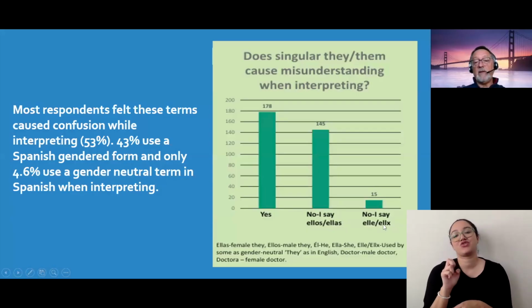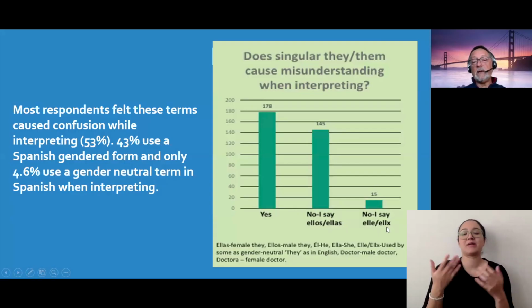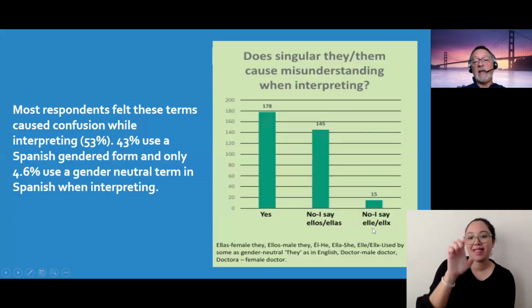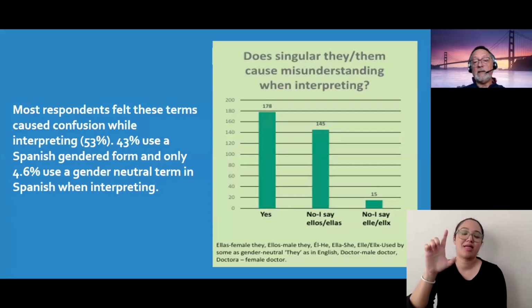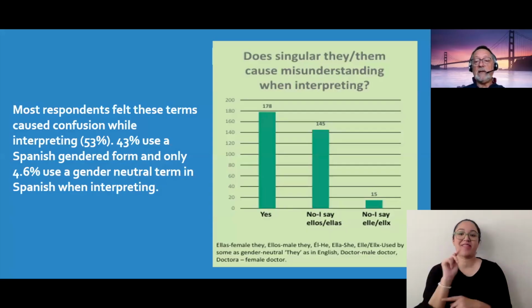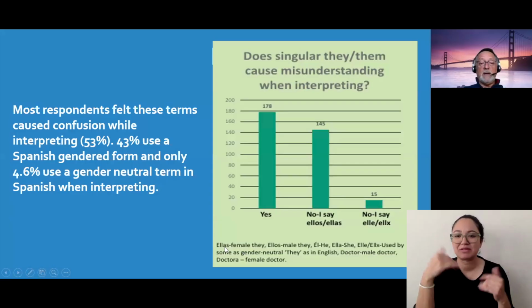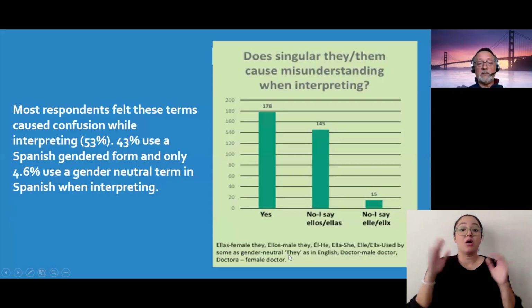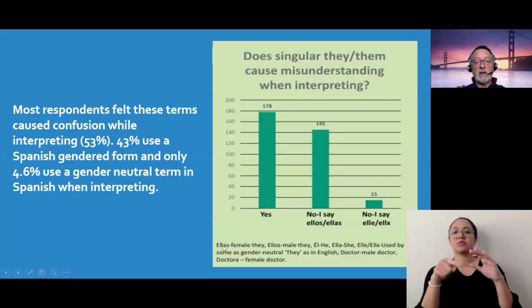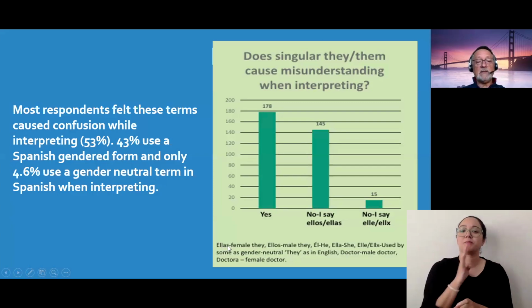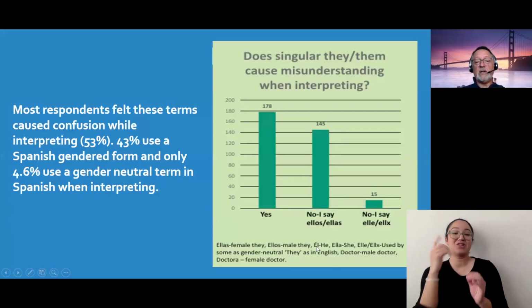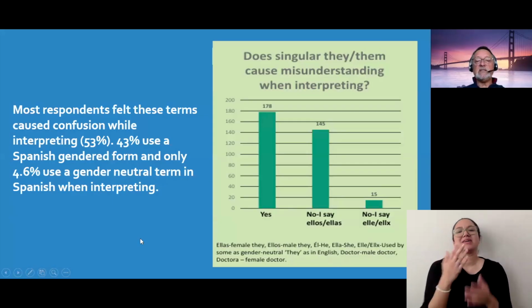And these are the terms that have been coined that are most frequent in Spanish for saying a neutral they, them. And that's putting an X or an E at the end of the word. I kind of lose my mouse occasionally, so I apologize for that. And here down below, we've added some information for those who are non-Spanish speakers. They with an AS at the end is female. They with an OS at the end is male. Some just interpret it as he, she, but we'll see this on the next slide.